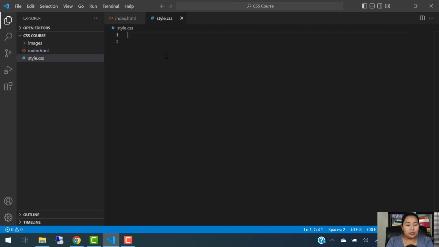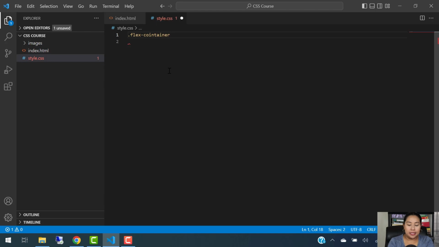Okay, so going to our style, now we want to see what this Flexbox is and how this flex container works. So we're going to apply a little bit of style to this. The first thing we're going to do is use the flex-container.